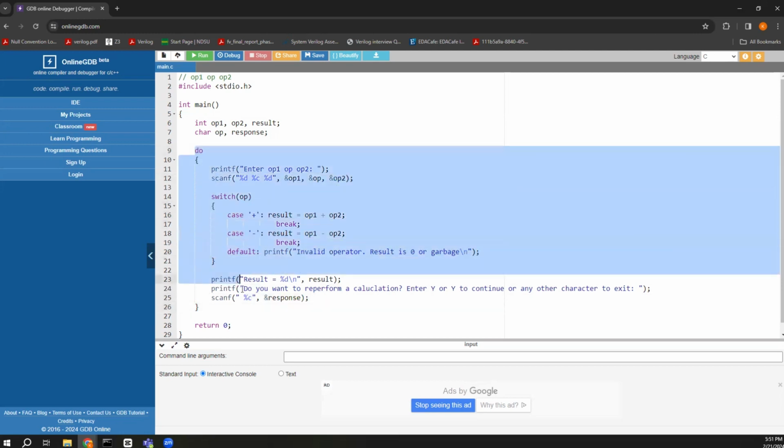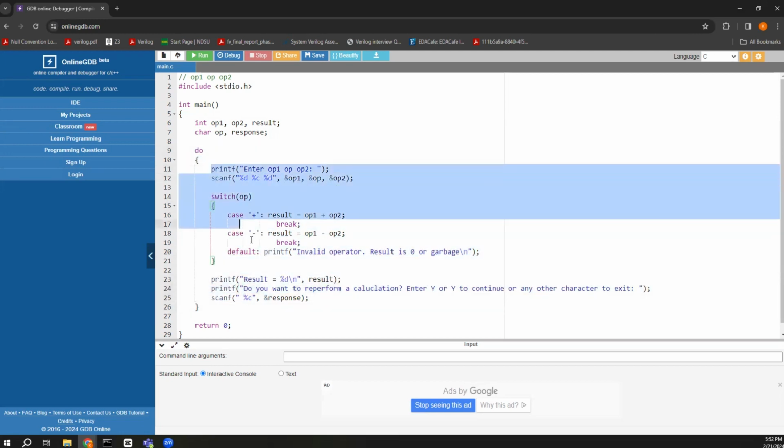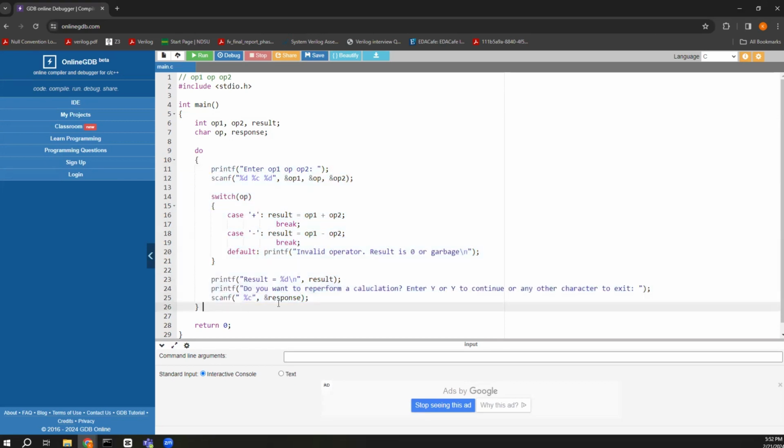So all these statements are executed at least once. The next iteration depends upon what my response is. And I can construct my while as response is equal to uppercase Y or response is equal to lowercase y, semicolon.